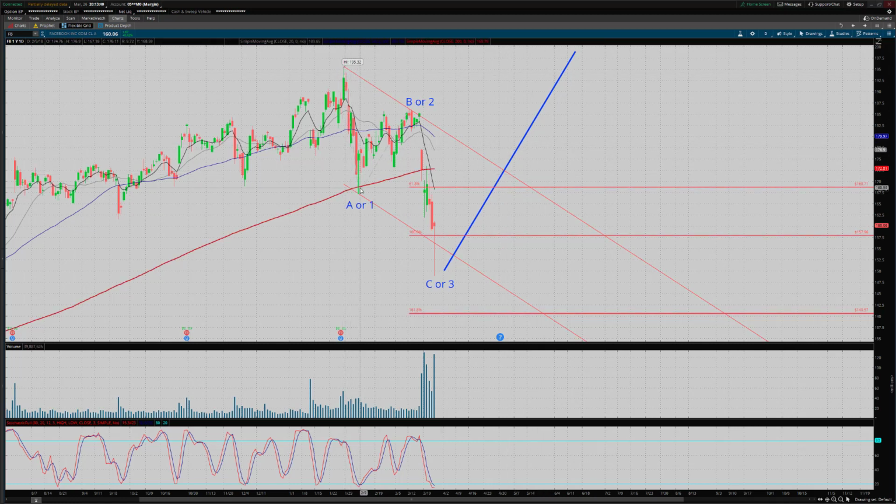Even though I like the setup, I like the internals. It's a beautiful pattern, very textbook Elliott, zigzag, ABC down. You don't have to die on your interpretation or your analysis. You can make it so that if you're right, you're going to make a lot of money, but if you're wrong, no harm done. I just explained something of this nature in the last video on SPY, and I mentioned a back spread. In that case, it was a put back spread. Well, I'll tell you what I actually did with Facebook, my own personal trade on it. I did a call back spread.